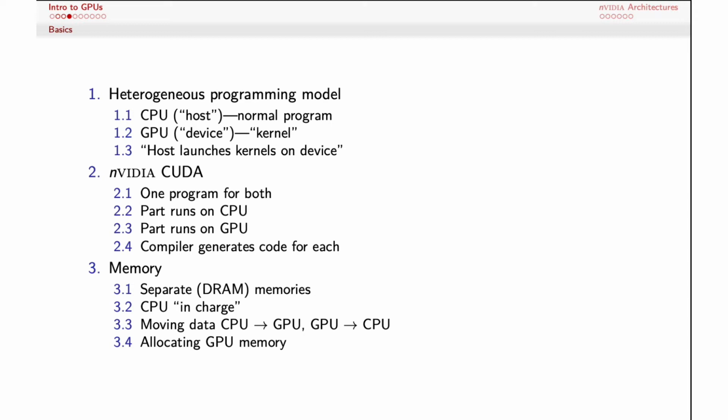Some terminology here. The CPU is usually referred to as the host. So it's, again, running the show. It's at the center of the behavior of this program. And then the GPU is referred to as the device. It sounds very generic, but that's usually the terminology that's used here. So the host is going to run what you might think of as a normal program, right? It's going to start up from the operating system. It's going to begin execution. And what it's going to do is enlist the help of the GPU, the device, in order to solve the particular problem or to carry out that computation.